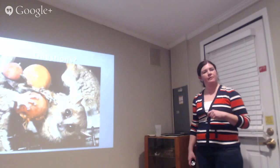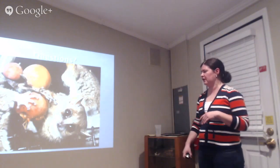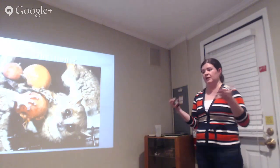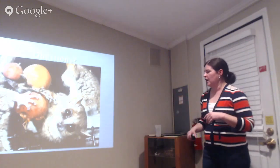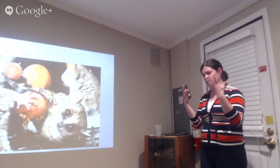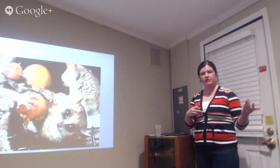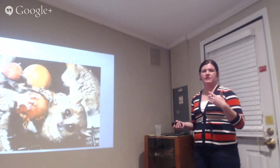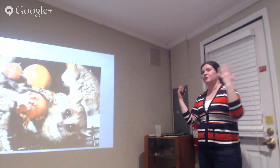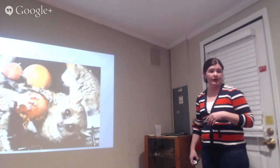On academic backgrounds: people come from both biology and anthropology. The speaker came from a biology background and learned mostly on the job. On scent marking: they rely heavily on scent marking and olfactory cues — that's actually one of the reasons the French colony does so well with less rigorous sanitation. We had to rethink our daily sanitation practices, especially during breeding season, because the animals do a lot of scent marking with their face, urine washing with their hands, and leaving scent trails on branches to attract potential mates.